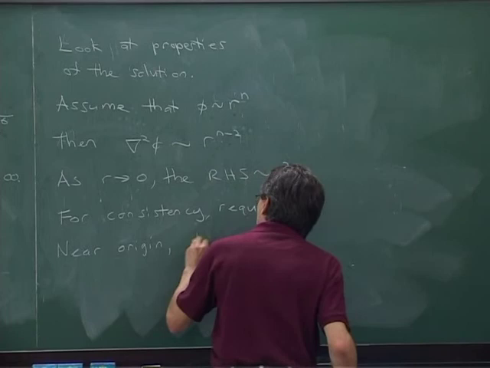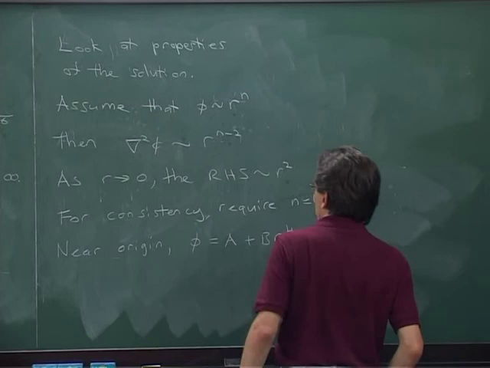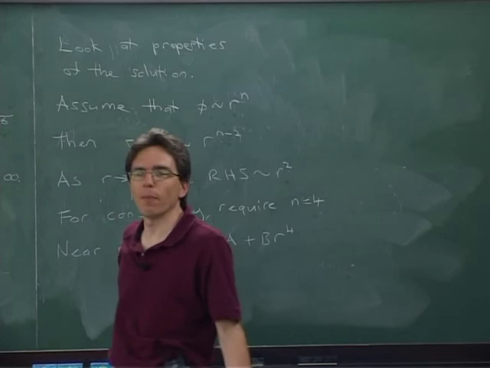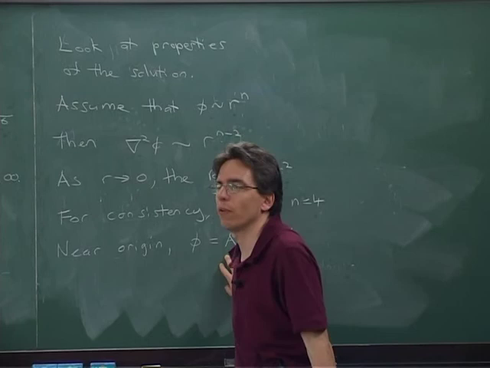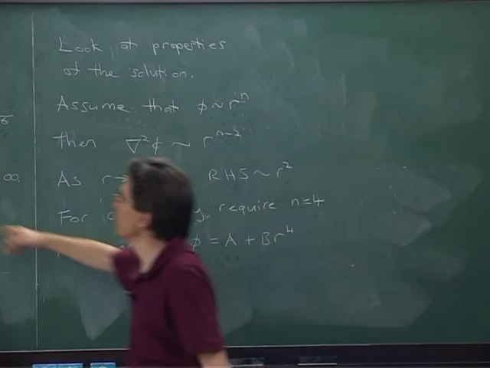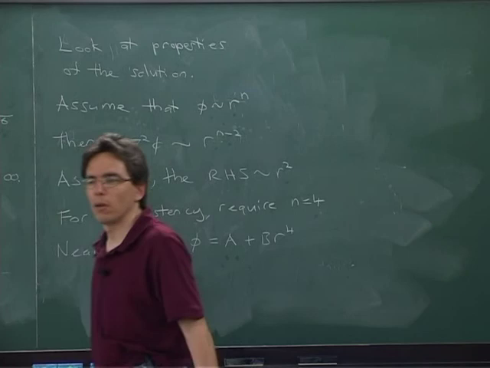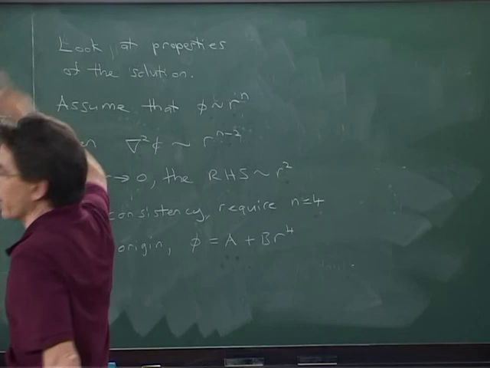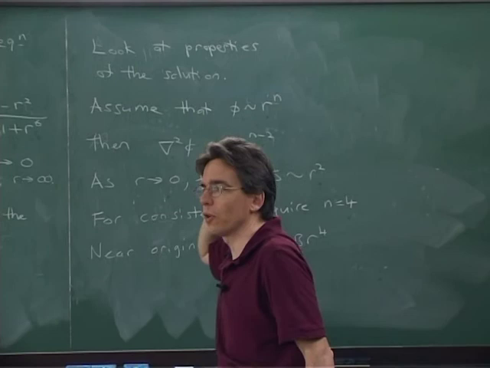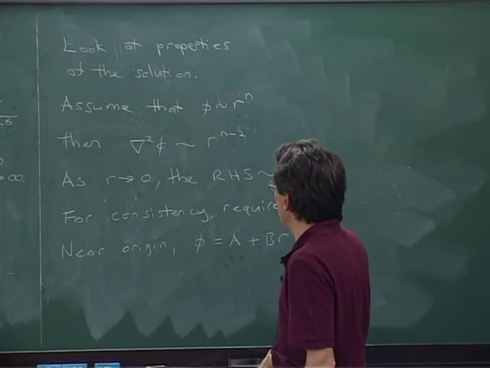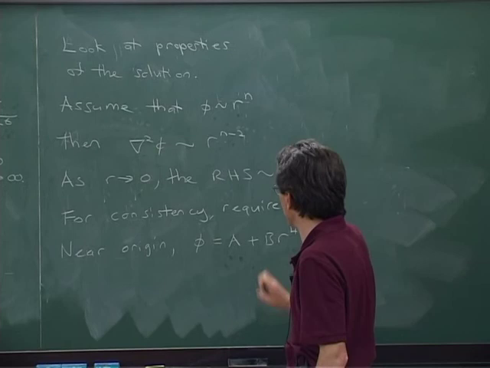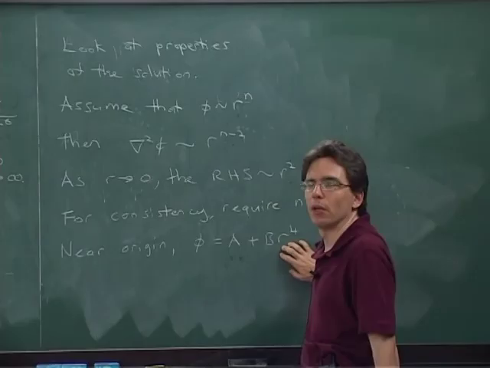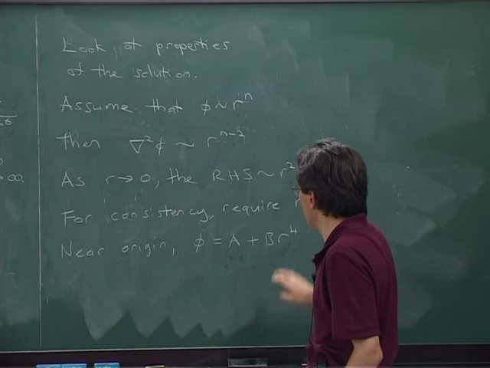Well, okay, so just because of the properties of the source term here, we see that this thing is fine. Now of course we could still have a 1 over r in the solution, because the 1 over r is eliminated by this operator. That's at the other end, at infinity. Yeah, we're looking at the origin here. So at the origin, numerically, we know that there's always a 1 over r piece, which is somehow undetermined. But we know that the rest must behave like this. So we know something about the behavior of the solution near the origin.